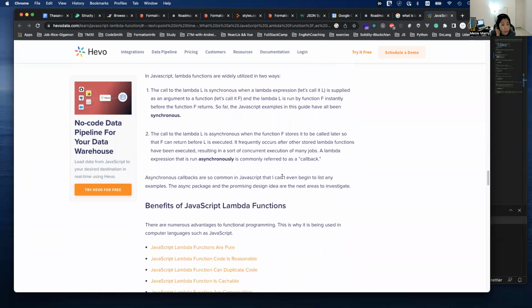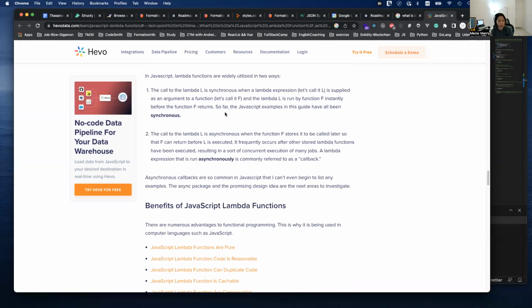One, the call to lambda L is synchronous when the lambda expression, let's call it L, is supplied as an argument to a function, let's call it f, and lambda L is run by function f before the function f returns. So far, the JavaScript examples in this guide have all been synchronous.